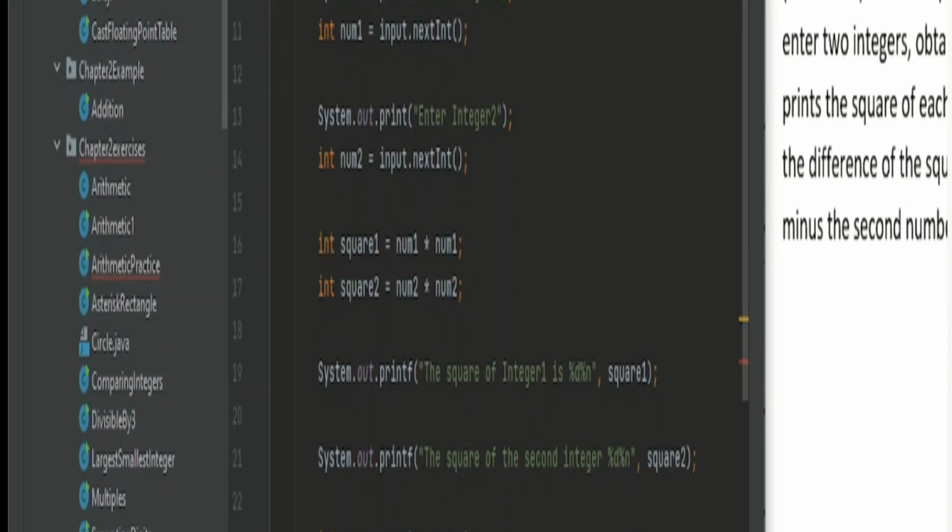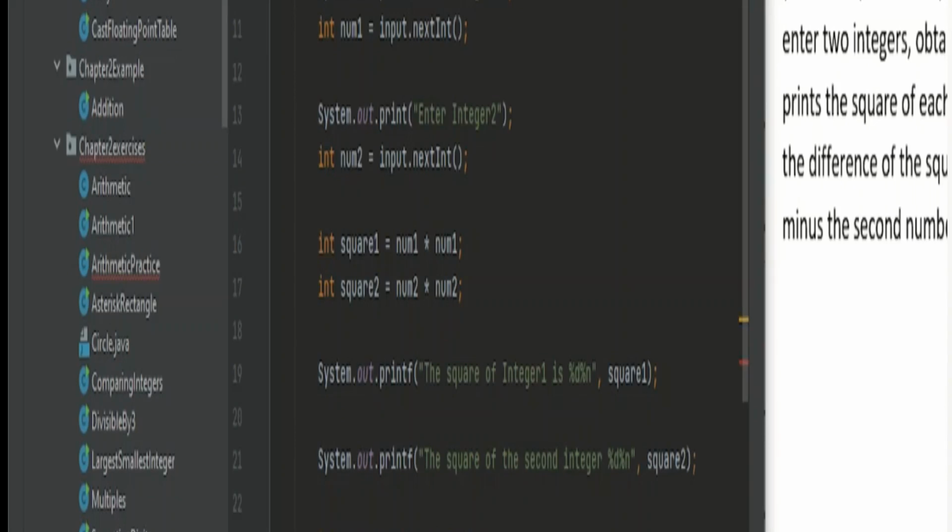This is wrong. I didn't spell difference correctly. Difference. Oh, this is also wrong. Difference, D-I-F-F. Yes, it does. Difference. Yeah. So that is it, guys.